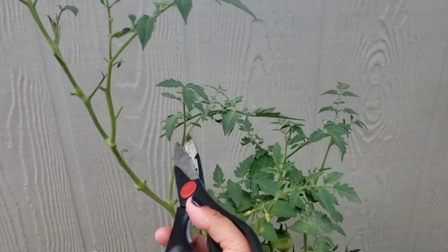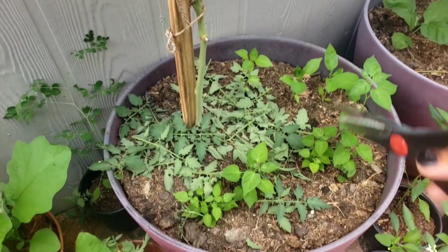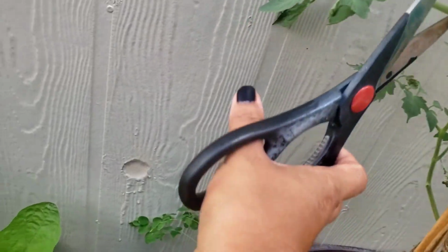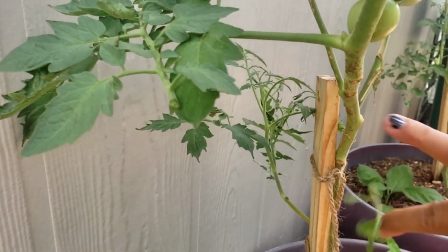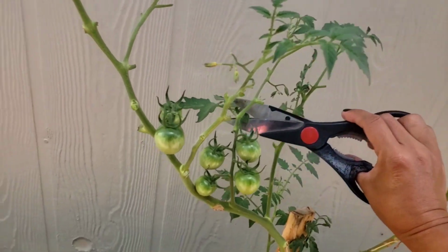It's fertilizers, that's why I normally put them back like this. It's gonna dissolve. And this one, see that, this is part of one of the suckers. There you go. Just remove that. There you go.